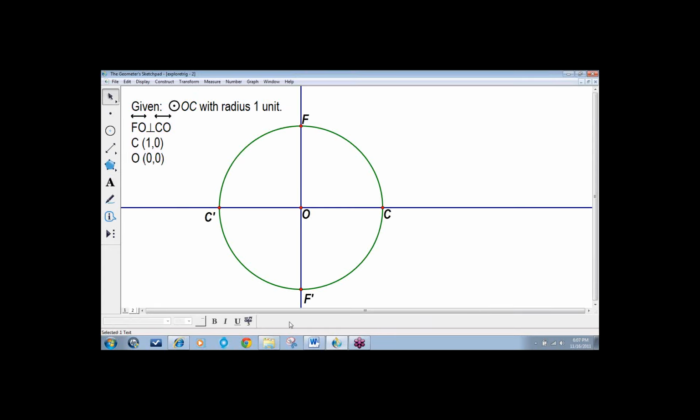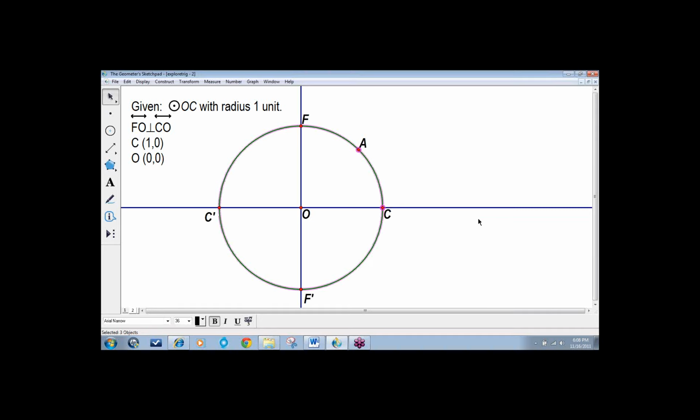Now that we've established these quadrants, we need to really define our angle we plan to apply to our trigonometric functions. On circle O, we're going to construct point A. So I'm just going to place this point A on the circle and label it. And so that you all will really understand the angle to which I'm referring, I'm going to create this arc CA of circle O.